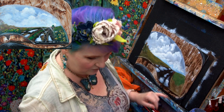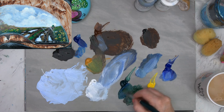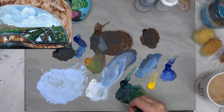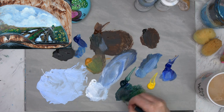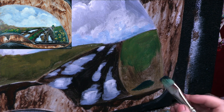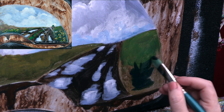I swear. And then as I come forward, I'm going to make it darker green, so I'm going to take my phthalo green and my phthalo blue, and I'm going to get a little of my burnt umber, and I mix all of these together, and you see it makes this nice, rich color. And all of this up here is going to be based in this value. Isn't that lovely? Oh, yeah. I love building these things up.